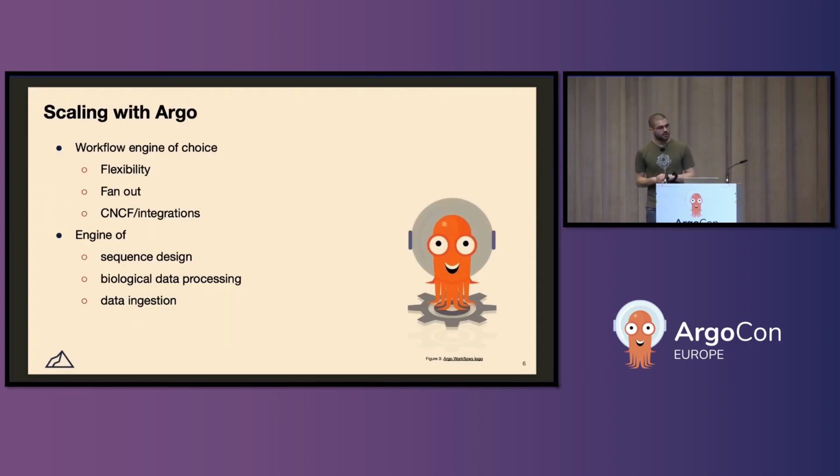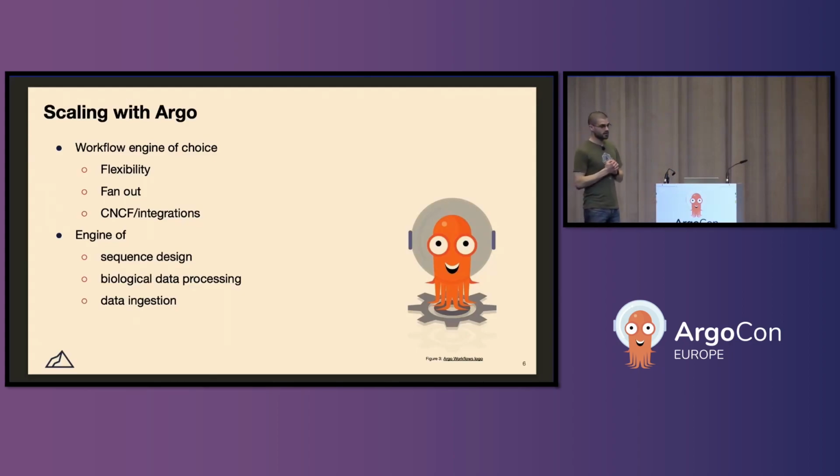At Dyno, Argo Workflows was the workflow engine of choice for these three reasons. We get immense flexibility from Argo Workflows, and we focused on flexibility because we noticed an increased uptake in tools such as Docker containers in the scientific community, which allows us to take one such container and run it in our Argo Workflows to solve a problem that Dyno has. Through the examples that I will showcase in a few minutes, you'll also see a lot of fan out and a lot of fan in.